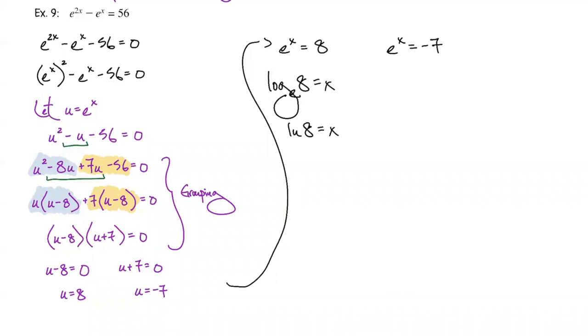That is my exact answer. If I apply the same thing to the other one, I would get log base e of -7 equals x, or I could say that natural log of -7 equals x. Right. These would be my exact values. I want us to go ahead and practice using a calculator. Can you give me an approximate value for x? And let's go to 3 decimal places.